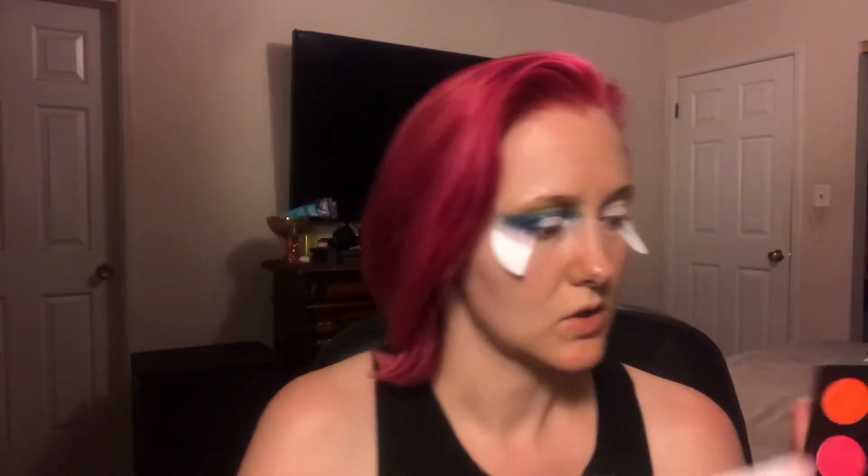Now we're going to take this flat shader brush from Wet n Wild and take Damage Control, which is that teal color. I used Issa Party all the way up to my brow, took Karaoke and fluffed that out in an extensive crazy way. Now we're going to take Damage Control and pat that all over the white portion of my lid. These are powdery. It's a lot — but I don't hate it.